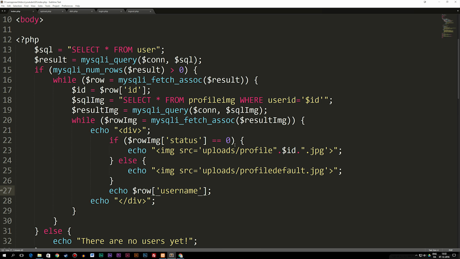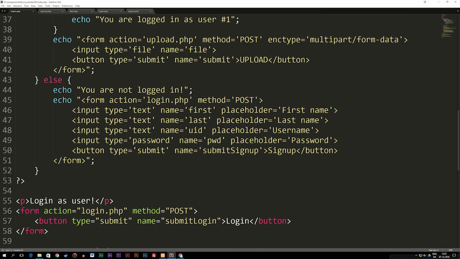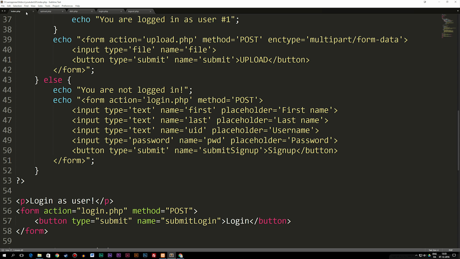But now what we need to do is make sure that when we sign up a new person using the sign up form we have down here, we insert data inside the user table and inside the profile image table inside the database. Once we've done that, we're basically done creating this image upload system. Well, we also need to change the upload.php file from the previous episode, but that's really easy code to do. So we're almost done.